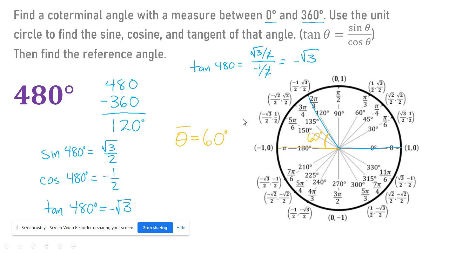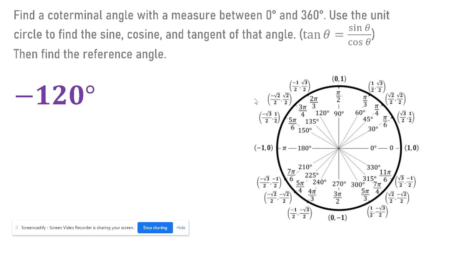On the assignment, you have a picture of the unit circle to work off of, and I think that's going to make this a lot easier than if you were trying to do it without. Second example with degrees, and then we'll do a couple with radians. We have negative 120. This is actually what I did in my example earlier. Negative 120 puts you right here. But let's go ahead and do this the same way.